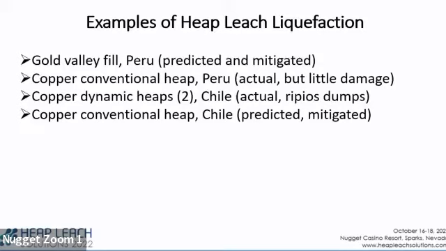The impact of those 2 is hundreds of millions of dollars in capital retrofitting, substantial impact on copper production over several years. The impact on this one has been many, many millions in mitigation and many tens of thousands of tons annual copper production deferred. So not trivial, but they also create fatal hazards.